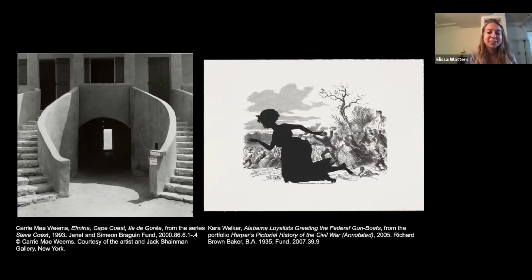So I think it's so interesting that in Kara Walker's work, the text and the image are side by side on the same page. And in Weems, I wanted to ask you about this. The text is kind of separate. It's part of the same work, but it gets its own space, and it's a little more separated. Can you talk a little bit about the way that Weems uses text? She separates it. It's often all capitalized letters. Sometimes it's in a different color. Can you talk about what she's doing, and how that text is functioning?